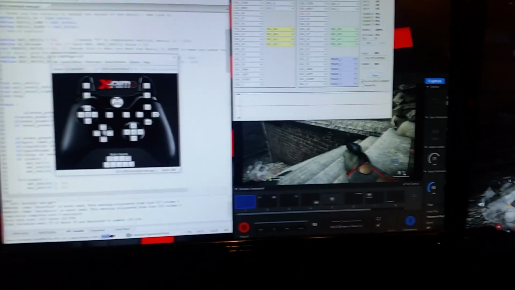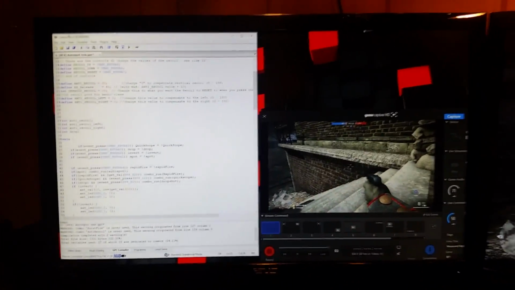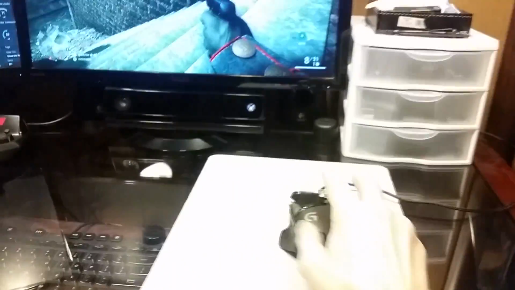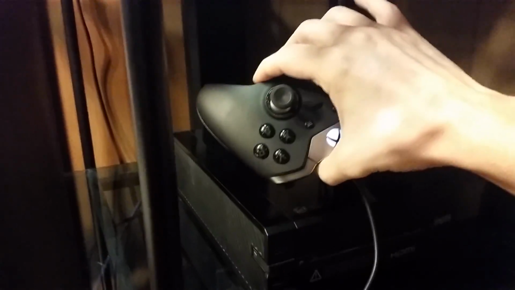Okay, I'll do that. Let me close my device monitor. I exited capture mode. I'm going to go ahead and leave Cronus Pro open because you need to open the software. And then over here where I have my console sitting, I actually have a second Cronus that I use to support this one and prop it up. I have this Cronus. It's the one that I'm using. I have it connected to my PC so that it sends the mouse and keyboard through, so I can use XAIM and Cronus Pro with all my mods. And then I have this cable. It's connected to my Xbox One controller so that the console thinks I'm just using a regular Xbox One controller.